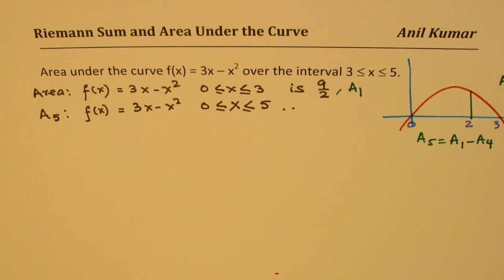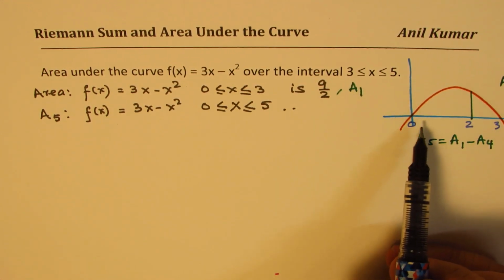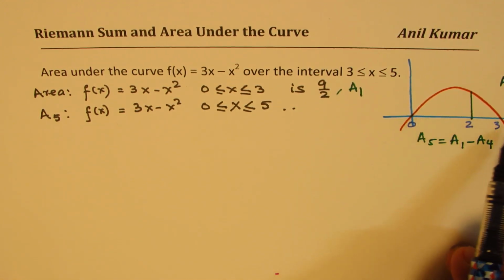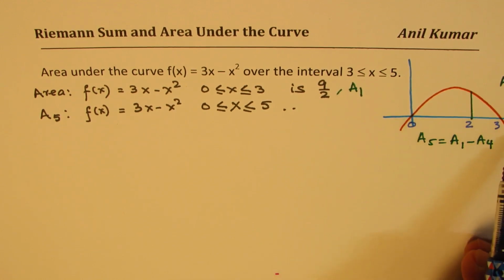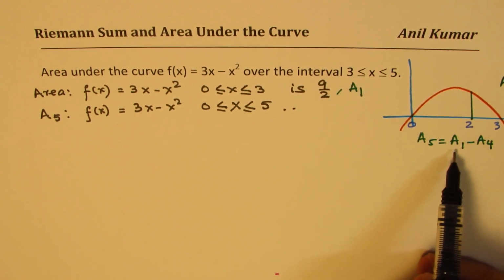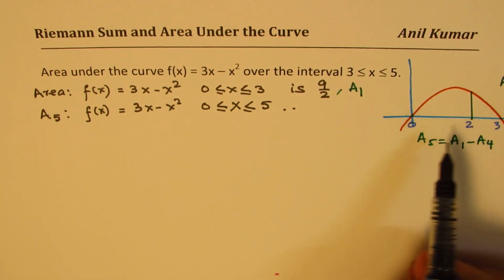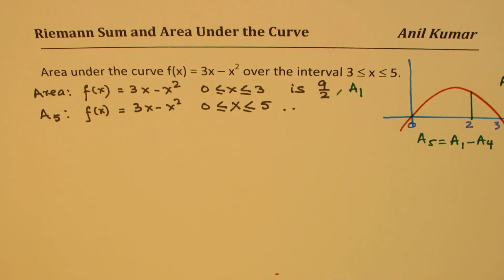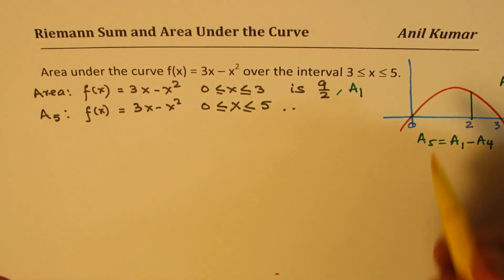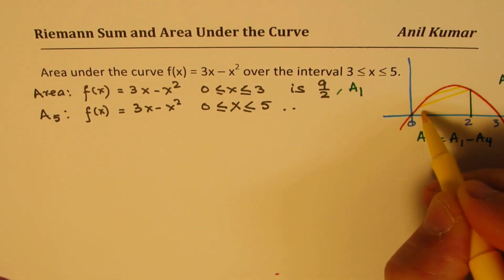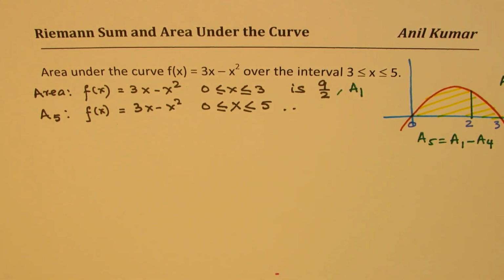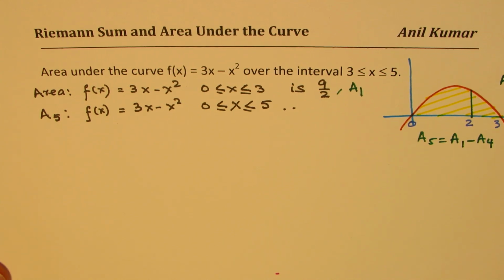So let's begin. So exactly the same steps. Now the only thing is we are finding the area of the curve from 0 to 5. This actually gives you the difference in these two areas, right? So as you can see, the 0 to 3 area minus that area, that is negative, right? So it is a difference between these two areas. Correct? Okay. So let's see how to find this.